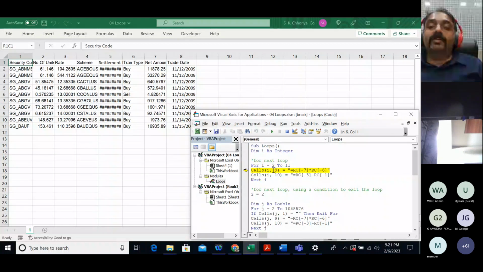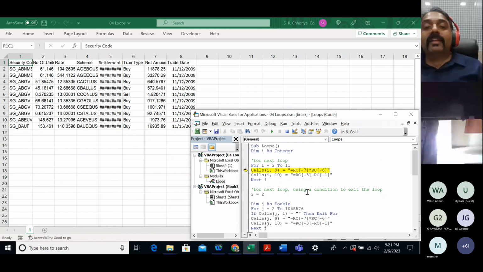Now, when you press F8, what happens? It says for small i. Now, if you see the value of small i, the value of small i is 2. Can you see? After we finish the first thing, the value of small i is 2. And what is small i? Small i is effectively a variable. You have declared it here, right? Small i is a variable, whose value, at least right now, is 2. If you go to any small i, you can see it will show it as 2.